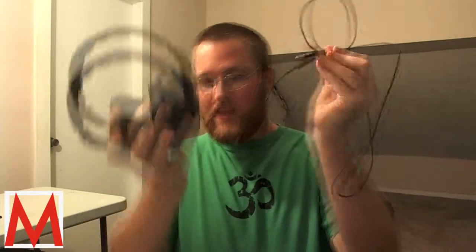Now, one really nice feature with these headphones is the cord actually completely detaches from the headphones, and when it connects, it's a very, very firm connection, and it doesn't come disconnected very easily. You have to really yank on it pretty good to get it out. And also, Skullcandy doesn't say it, but this cord is tangle resistant. I haven't had any issues where it's bunched up and I've had to spend like 20 minutes untangling it, just a complete mess. And also, it has a built-in microphone and a button, so you can press the button to pause or play music or switch over a phone call.